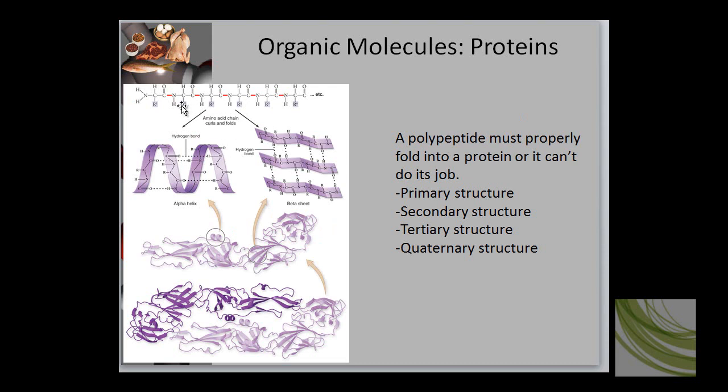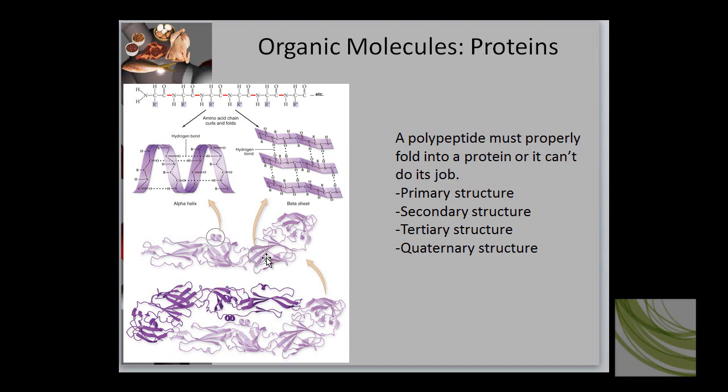Primarily, this is the primary form of a protein, if you take it and spread it out flat. Now, in nature, proteins either exist as twisted helixes or folded sheets. So if you look here at this protein, that's its secondary structure. Its tertiary structure is the way it really looks in nature. Now, for an amino acid or a protein to function, it has to be in the right shape. If something happens to alter this shape, that protein will cease to function.